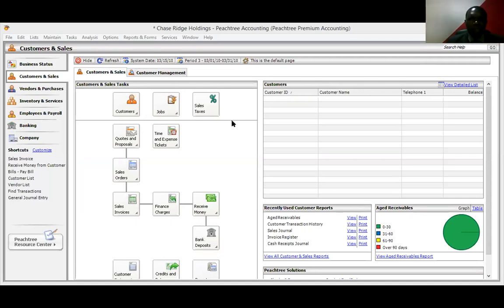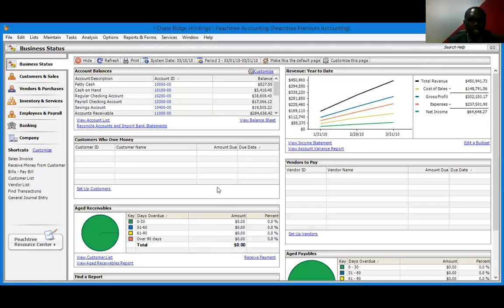Okay, good. So what I'm trying to explain here is that you can actually decide what you want the default home page to be when you launch Peachtree in the morning. The financial controller would like to see this high-level picture because he's at the top.